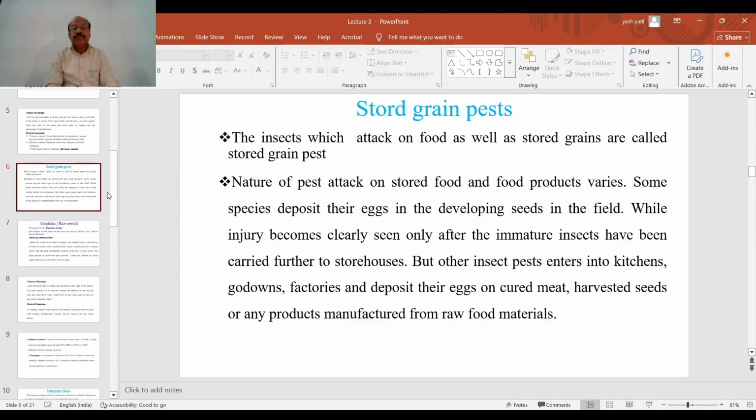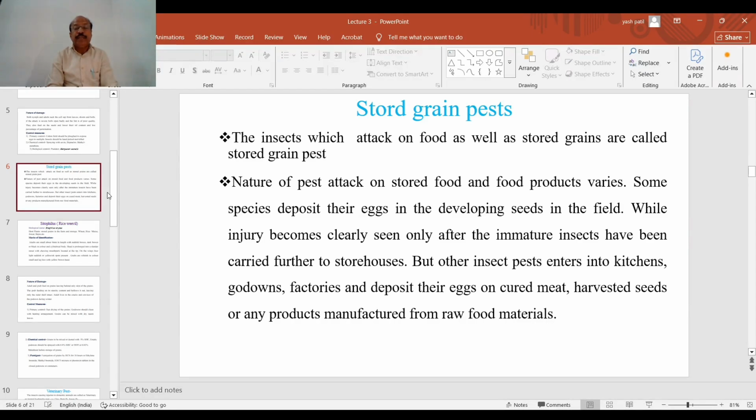Store grain pest. The insects which attack food as well as stored grains are called store grain pests. The nature of pest attack on stored food and food products varies. Some species deposit their eggs in the developing seeds in the field, while injury becomes clearly seen only after the immature insects have been carried further to the storehouses.